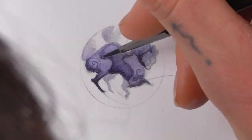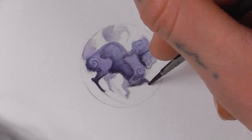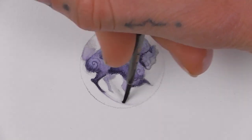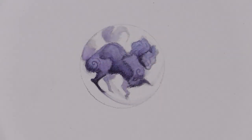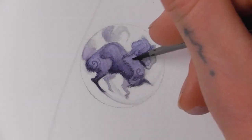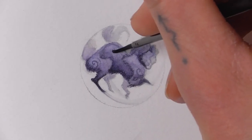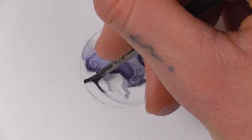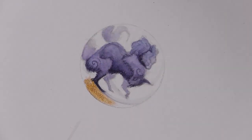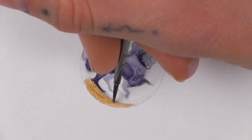So what I'm doing here is I'm just taking a wet brush, sorry about my head poking in there, and it's not super wet, by the way. It's again just barely wet, with most of the water squeezed out of it, and there's no color in it. And I'm just scraping it along the paper, taking color away from my character and spreading it around on different elements of the painting and adding some weird little distortions. I just love that look. I like distorting the outline and pulling the character into smoke.